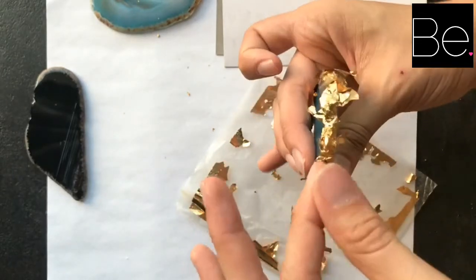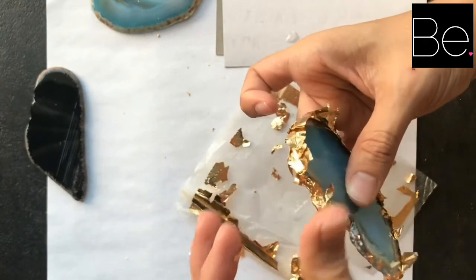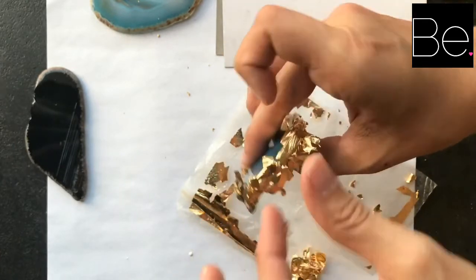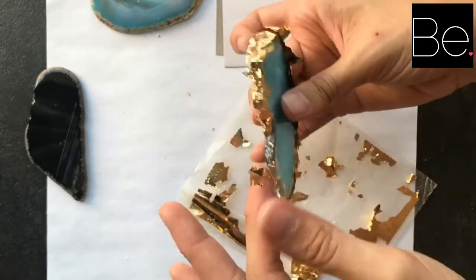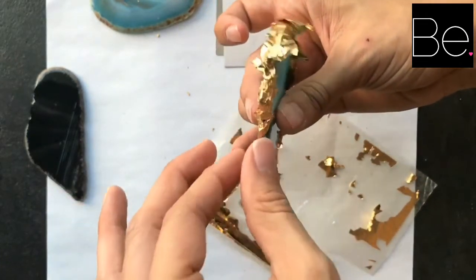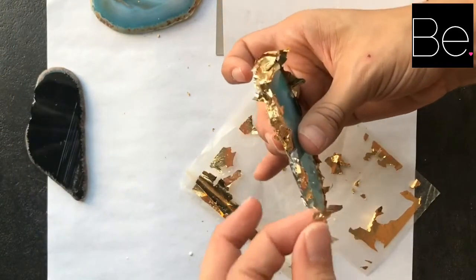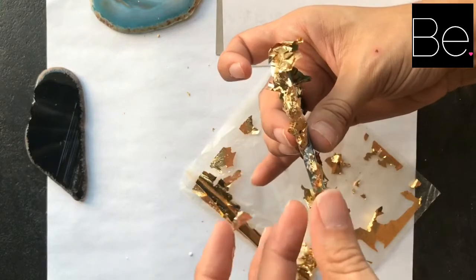Just be careful and make sure you don't have a fan close to you, because it will blow everything everywhere and you'll have particles of gold leaf everywhere for at least a week. So make sure it's not a very windy area.